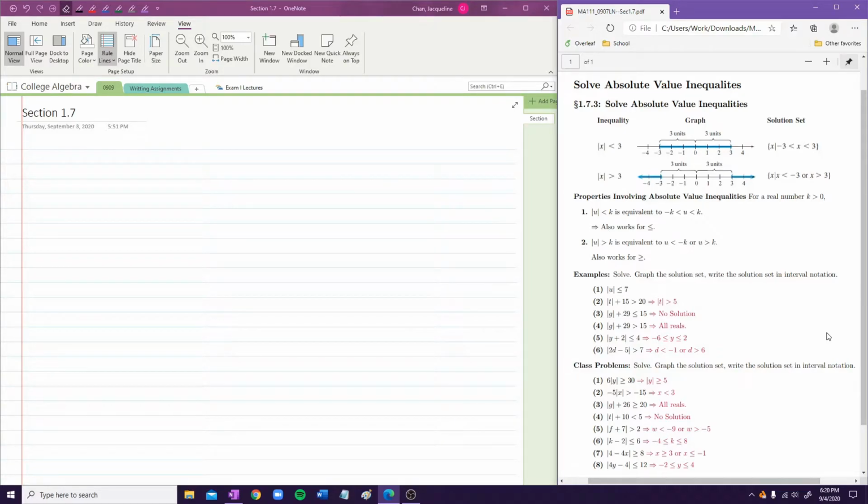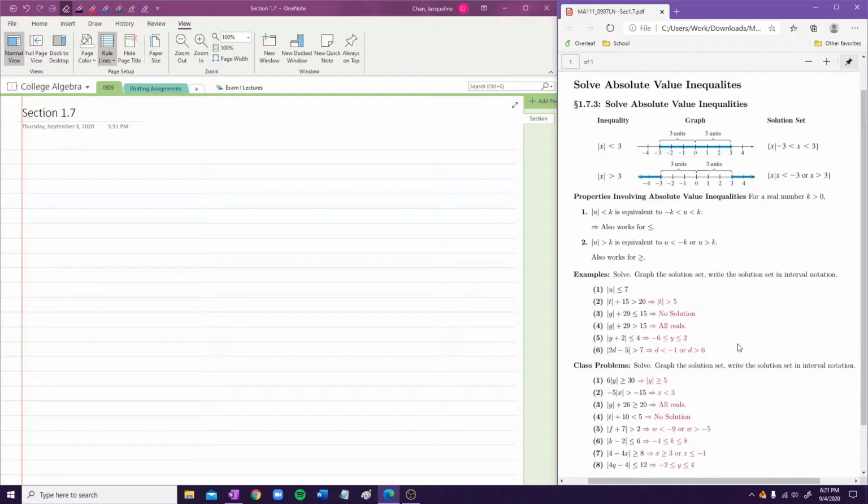Everyone, and welcome to the final lecture before our first exam, which is all about solving absolute value inequalities. I really suggest, hopefully by now you are starting to feel comfortable with compound inequalities, right? Because this is just taking it a step further. So this section will be difficult until you master solving compound inequalities.